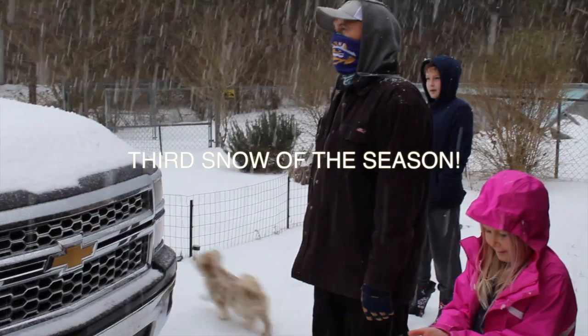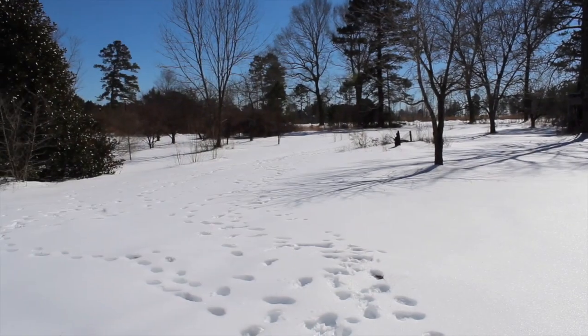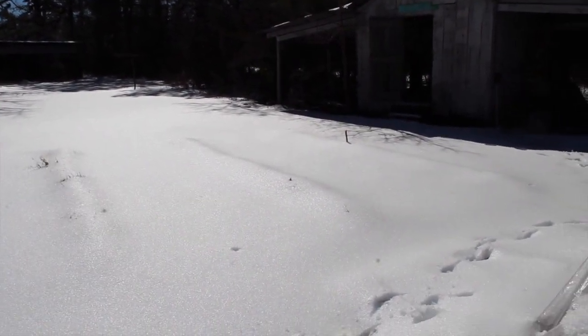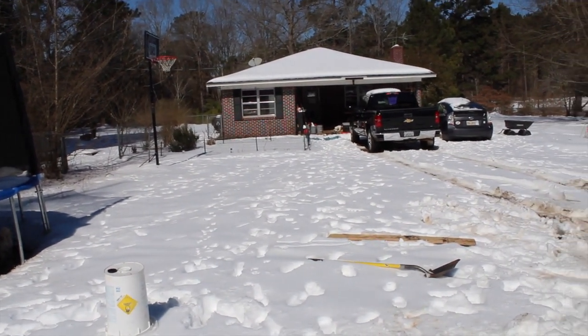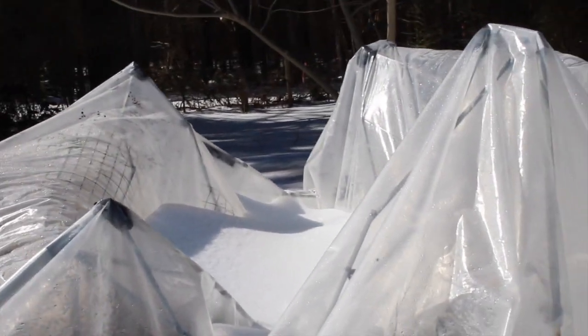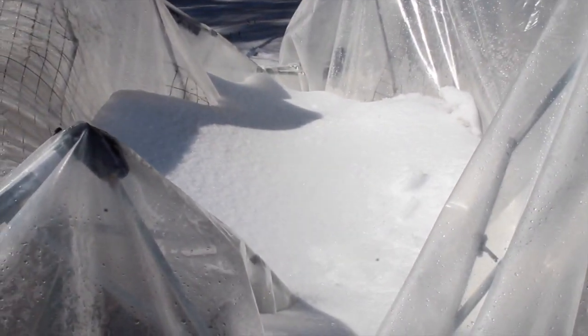This is crazy. I'm trying to really take this all in because this does not happen very often. There are my strawberries — you can kind of see the rows, they look like little swells in the ocean. There's the greenhouse, and there's the garden. Beautiful. I'm thankful I've still been able to teach my classes. We had food and water; we did lose water for a day, but it's back on now. Look at all that snow! I'm going to try to get inside this greenhouse somehow.